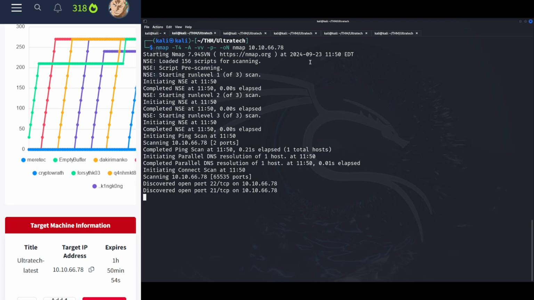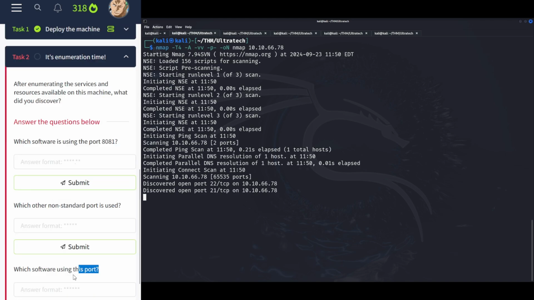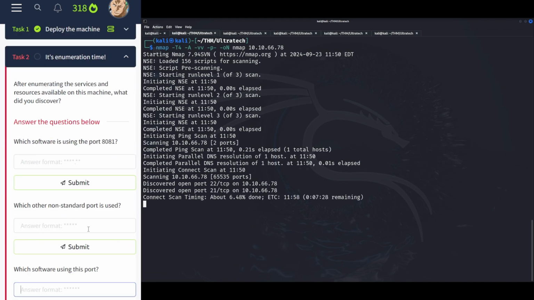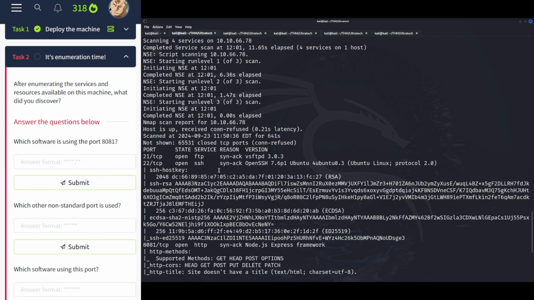We see two ports so far, port 22 and port 21. There should be a port 8081 here, so we're just going to wait for that, and for the software using the port. Okay, I'm going to let this scan run and grab myself a cup of coffee. All right, our scan is finished, and we find four ports, I think.